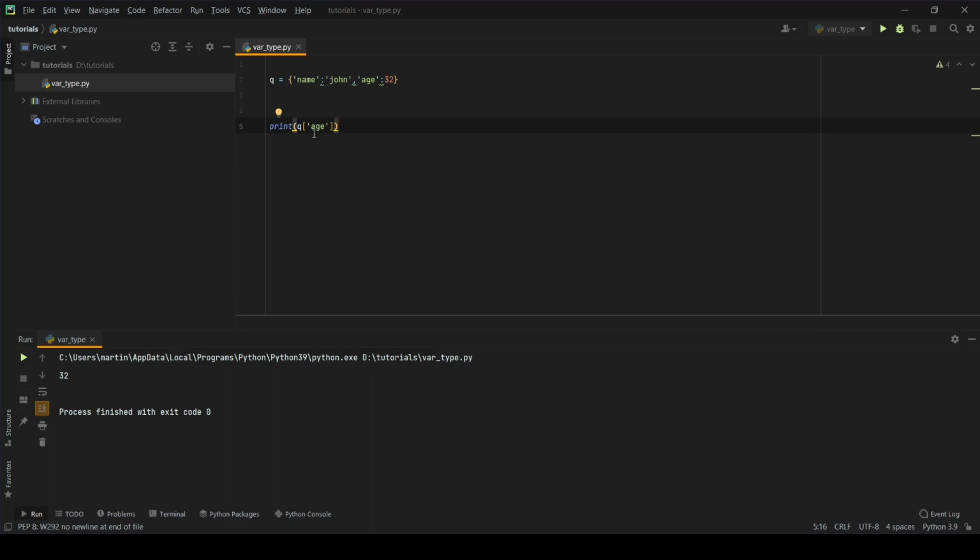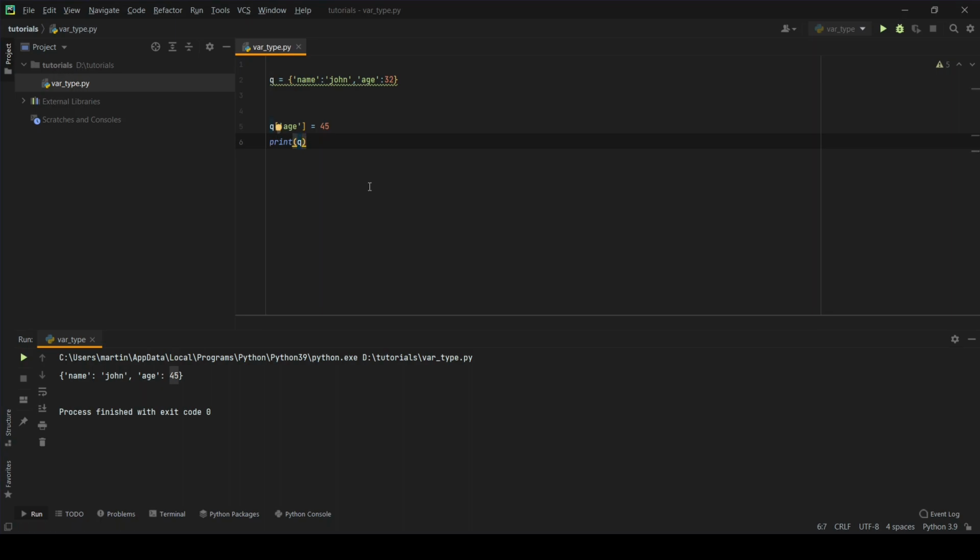How about if you want to replace a value? Like what we have seen in the list, you give the index, here the key, and you replace it with a new value. Suppose 45, and just print the dictionary out. Now you can see that the new value has come, age 45. There are other operations which you can do in a dictionary. We will look at those in another video.